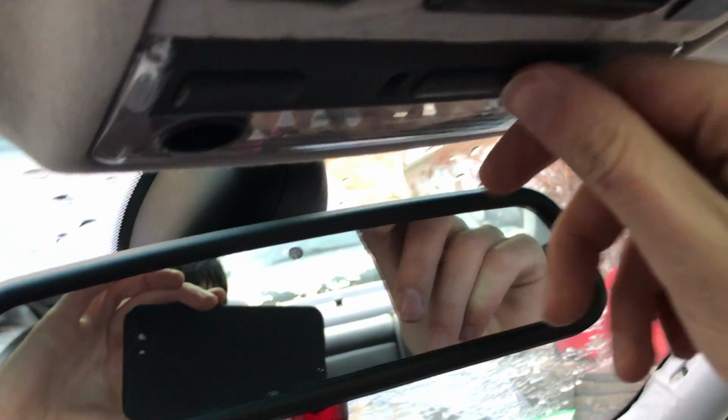But once you're done with this, this piece just goes right back up in here. Make sure you get the front locked in first. Pop in the back. Pops right in. It's all situated. And then again, they just work.